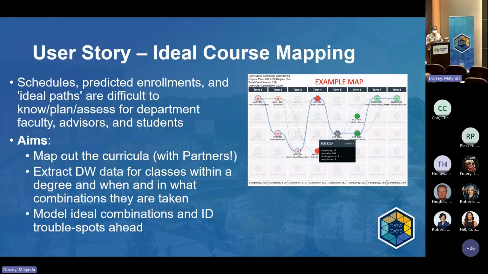A student could use one of these maps off the shelf to figure out what their course schedule might look like based on the requirements, but that doesn't necessarily mean it will be a healthy schedule for them. They may have the five hardest courses possible at the same time. That's not a great thing. So schedules, predicted enrollments and ideal paths are something we want to know about as faculty and advisors just as much as the students do. We want them to do well through these pathways, and illuminating these things is what we're thinking about when we think about ideal maps.